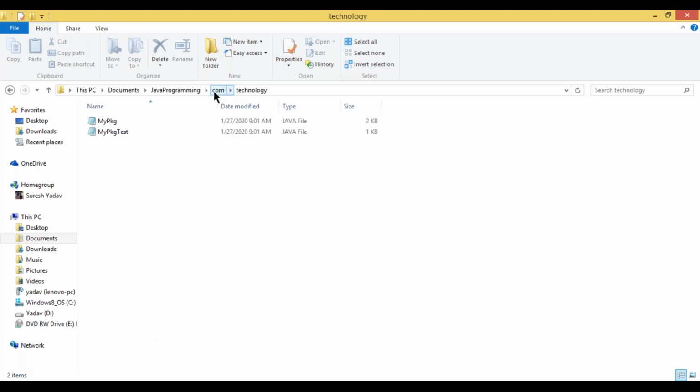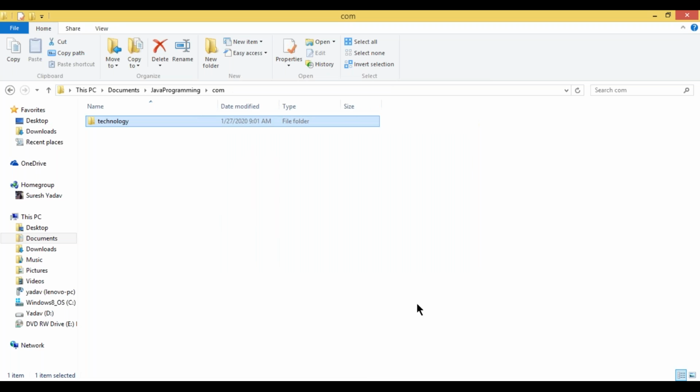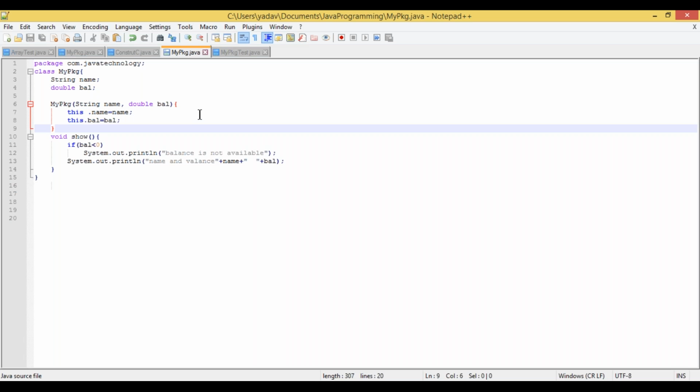No, the folder we provided differently. Okay, use F2 and make it Java technology. Oh, something is open, right? Instead of using that, let me use technology only right now.